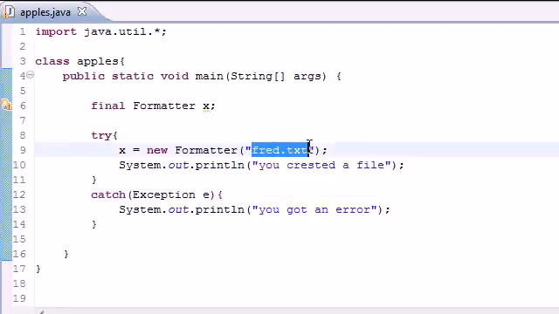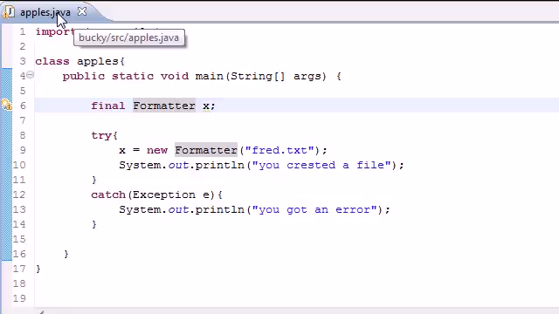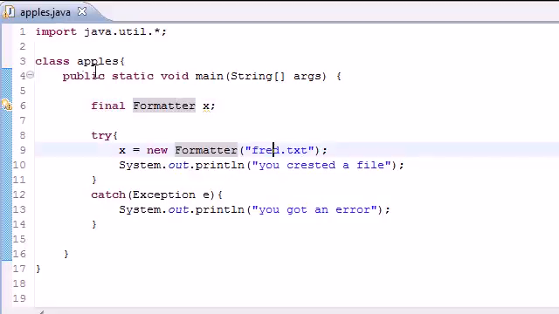When you create a file, you create it in whatever directory your program ran from. So if you have this Java program right on your hard drive, then it's going to create this text file right on your hard drive. If you run this Java program from a folder called apples or something, then it's going to create this text file in a folder called apples. And you can also make an absolute path like this. You guys know how to make absolute paths from the last tutorial, to create that file where you want it, like in a folder or something.